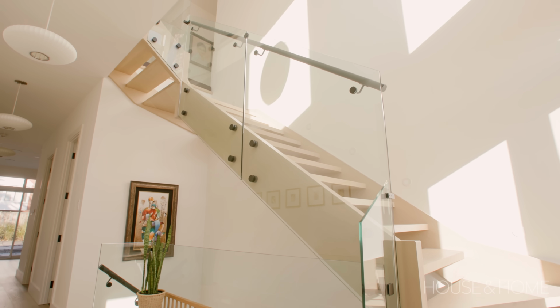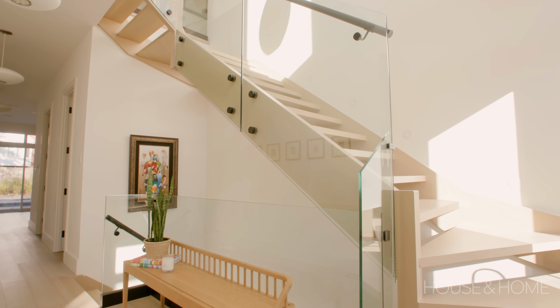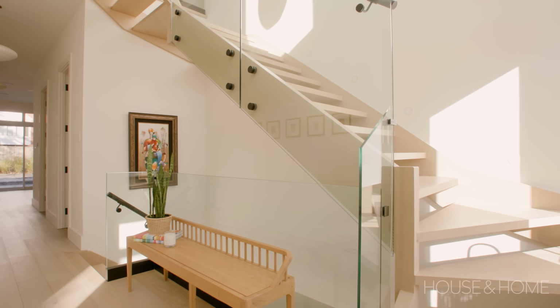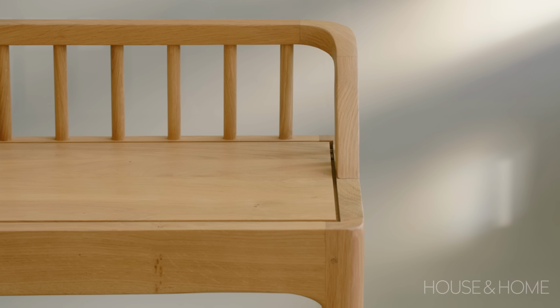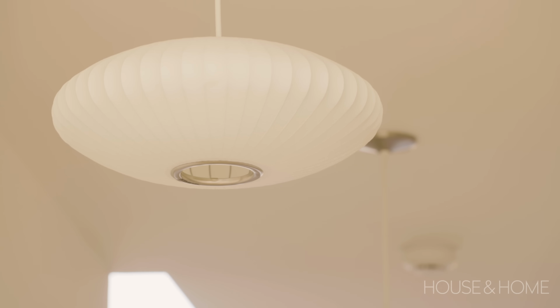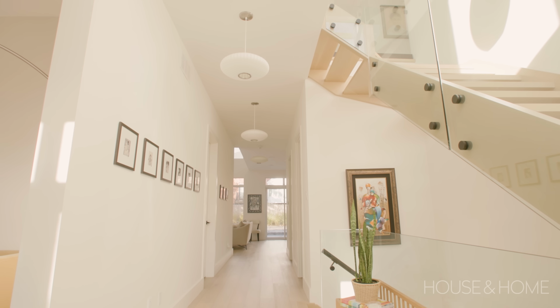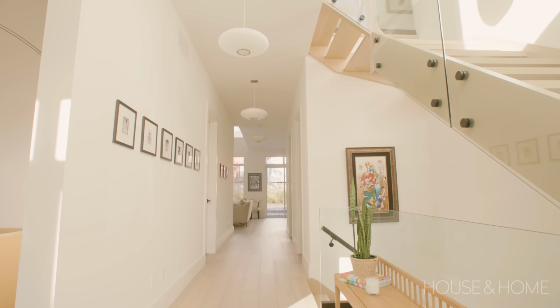One of the things we had originally in the plan of the entrance was an actual front hall entry closet that we asked the architect to remove from the plans because we wanted it to be open. We went with the open risers, we went with the glass, so again, it just gives you the bright and the airiness. And we left it with the hallway, and of course we've got the Herman Miller lights, which I love. And we've carried our family pictures through the hallway as the kids have been growing up. Still have to finish it, but it's there.